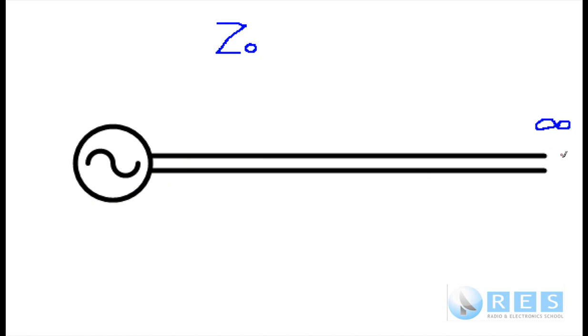So we could actually transmit into this line even though it's open circuit. And the reason why we can transmit into an open circuit is the wave is never going to reach the end of the line. If we did that, and if we put ammeters in series with the line all the way along, and for our purposes we'll assume that this line doesn't have any loss. So these are ammeters in series. Ammeters always go in series. So they're measuring amps. And we'd put voltmeters across the line as well. I'll just draw them like that. It's easier for me. They're voltmeters.